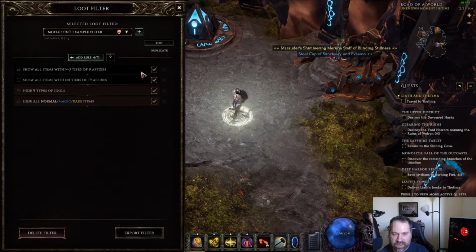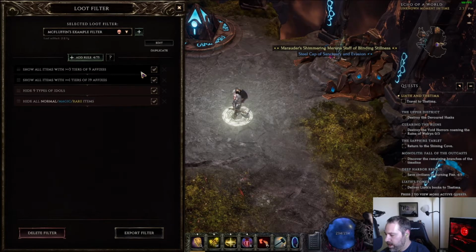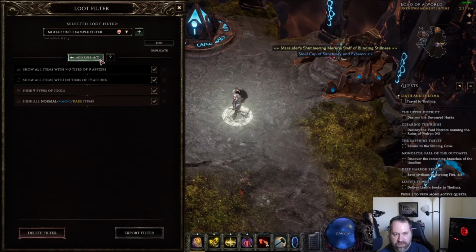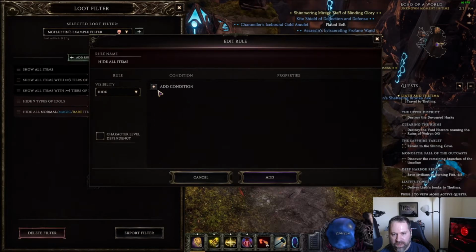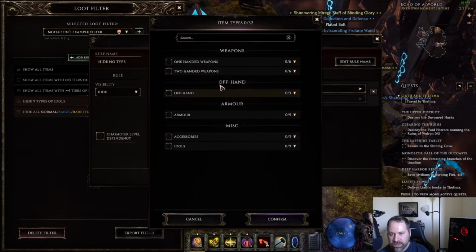Okay, once we've got that in place, we have another problem, which is you don't always want to see every base type of every item that you like. So the first thing we want to do is make a hide rule for any types of bases that we just don't want to see at all. So for example, we're going to run a melee fizz. Let's say we want to dual wield. So we want to dual wield swords or axes.